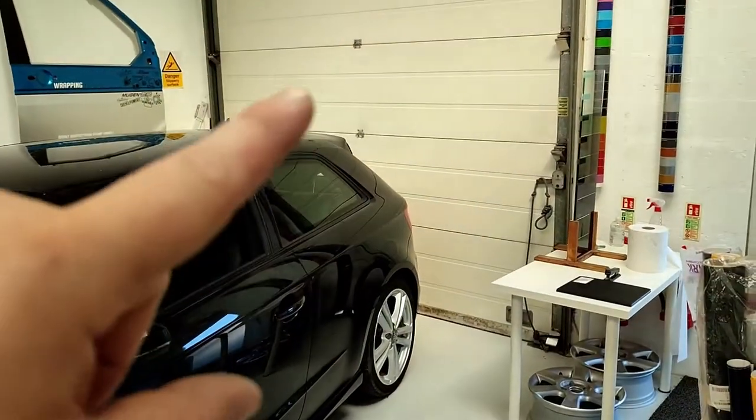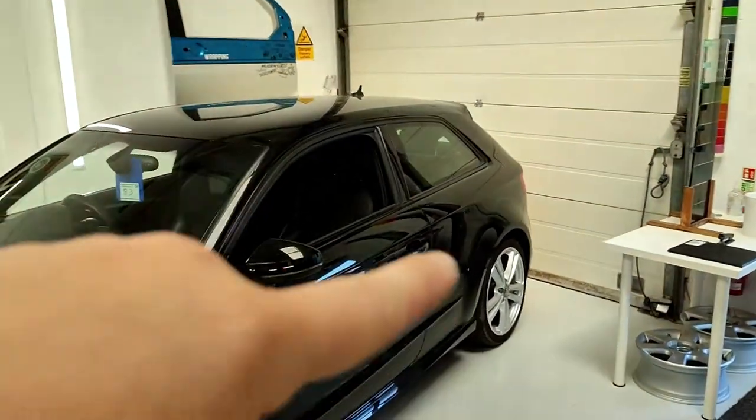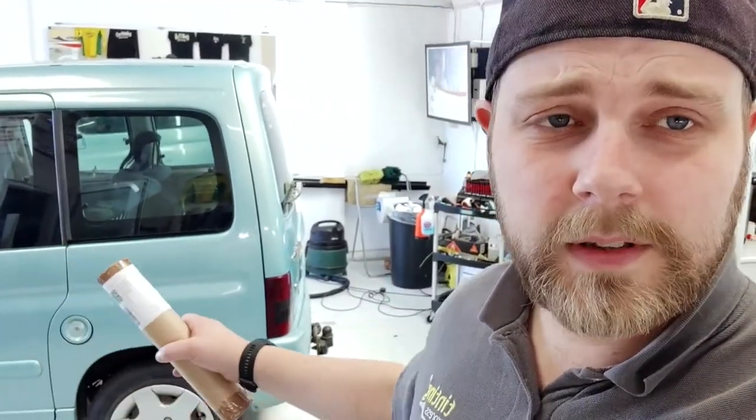I've got a Citroen little Berlingo van to tint. Going to get that one done, and then we'll get this one back and then get these windows tinted. So I've got the Citroen in.